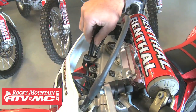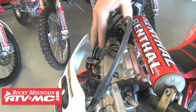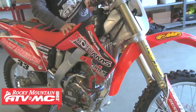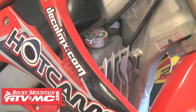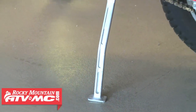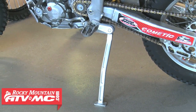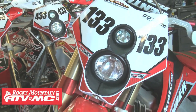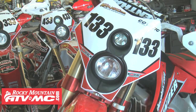We've removed the odometer here. We have plenty of room to run our cables through here — we zip-tie them so they don't get caught on the other side with the stock headlight setup. CV4 has a high-pressure radiator cap; it can run a little bit higher temperatures when you're getting stuck on the trail. Pro Moto Billet makes a really nice kickstand for these bikes. Trail Tech makes a really nice headlight — we've gone with an upgraded stator on a few of these and had really good results with their upgraded stator to this X2 Lite. Really powerful, good lighting system for a trail guy. It's not set up to go to Baja or anything, but it's plenty good for the trail riding we do with some added lighting power. Really nice over the stock setup.